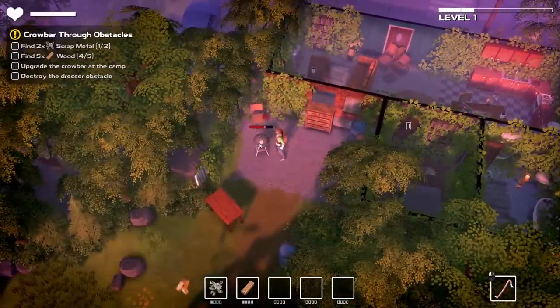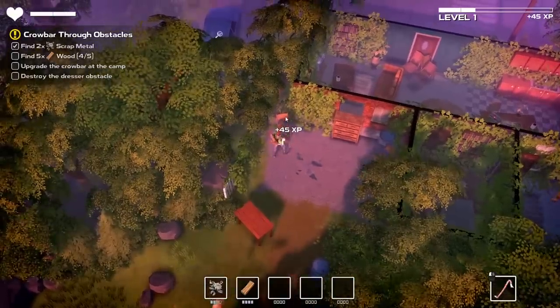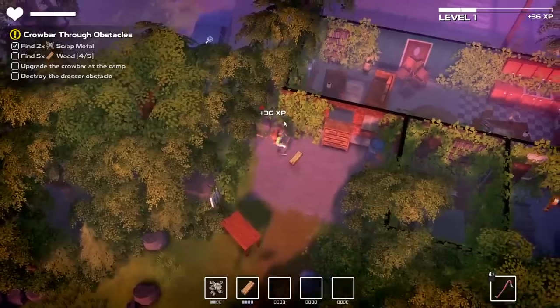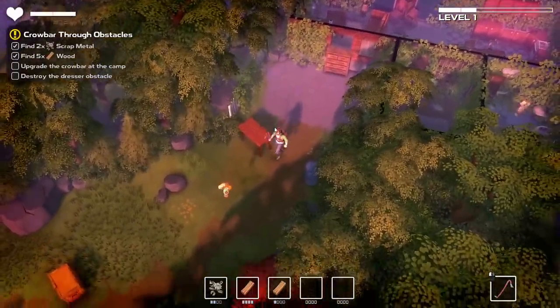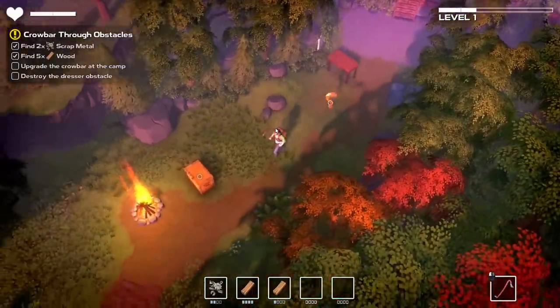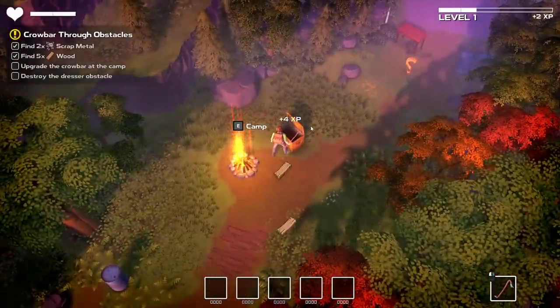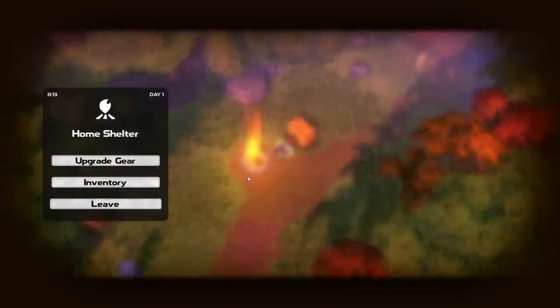Okay, let's go ahead and get some more scrap metal from these grills. Nice. That table looks like it'd be a pretty big object, but I bet we can't break it. We probably need to be upgraded. Let's see. Oh, yeah, there we go. Okay, what do we have here? A toolbox, or a store materials box of some sort. Okay. Oh, we can put everything in there. Okay. And then we can craft this at the camp.